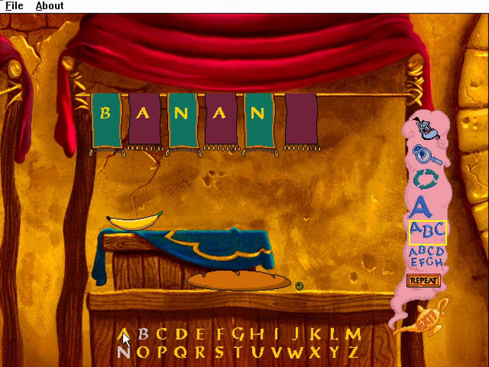Okay, try this one for size. Crown. C. R. O. W. N. Crown. Keep it up. Can you spell zebra? Z. E. B. R. A. Zebra. Okay, try this one for size. Tulip. T. U. L. I. P. Tulip. Oh, great!